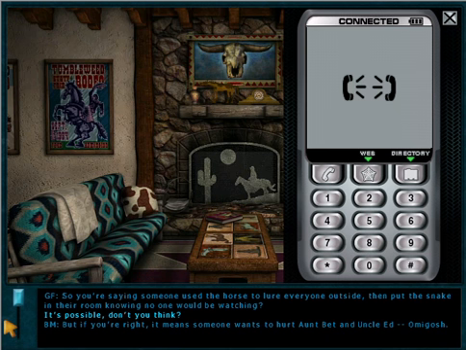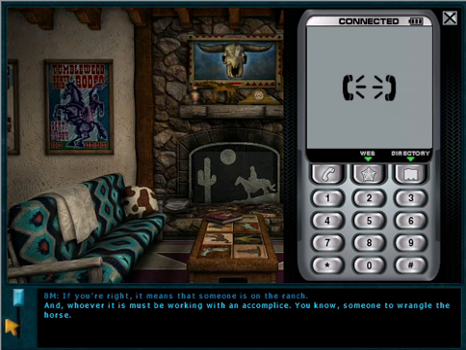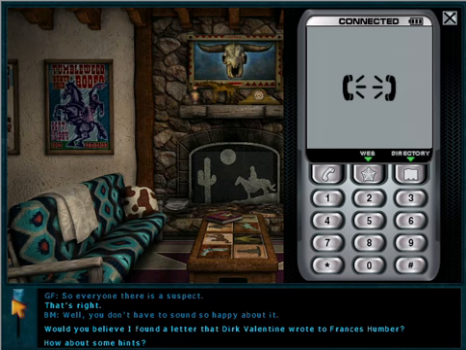Oh my gosh! If you're right, it means that someone is on the ranch. And whoever it is must be working with an accomplice. You know, someone to wrangle the horse. So everyone there is a suspect. That's right. Well, you don't have to sound so happy about it.